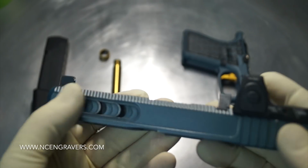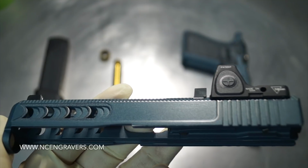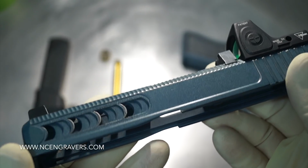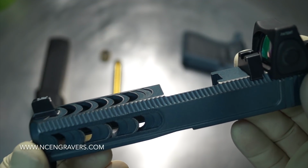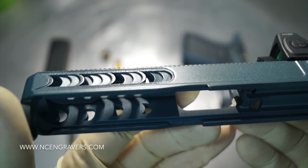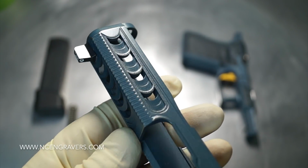We did the same thing on the frame. We ended up going with black on the frame and a very, very light battle worn, even lighter than the slide. I kind of wanted them to be realistic, where the slide would probably see more abuse than maybe the frame would. Overall, that would probably be something that's in and out of a holster. Sometimes the frames aren't actually marked. And of course, we have a lot of the abuse with actual wear and tear of usage on what would be your slide. I think it came out pretty cool overall.